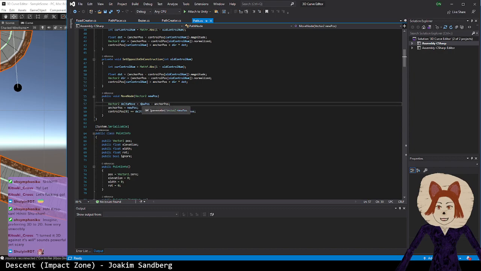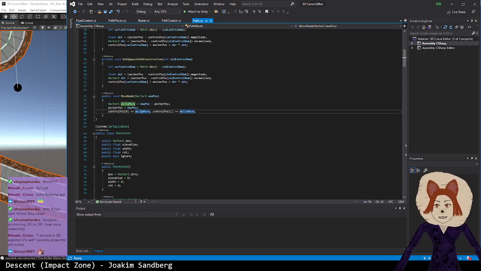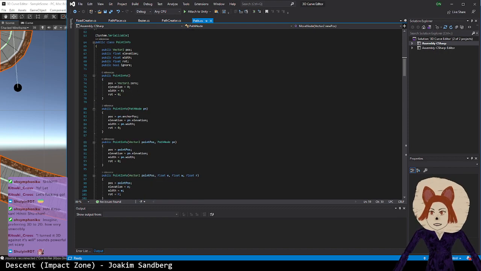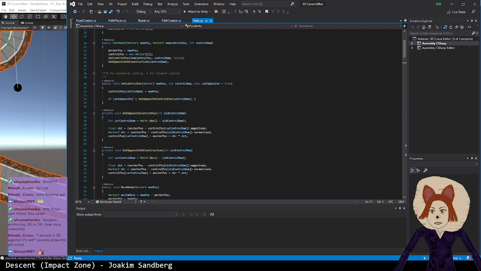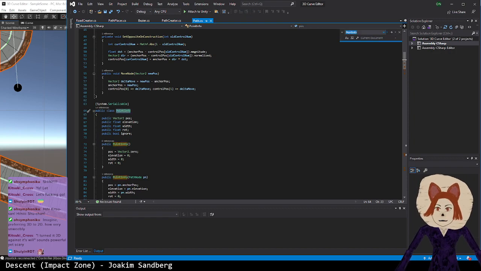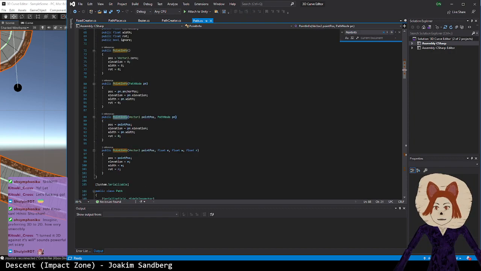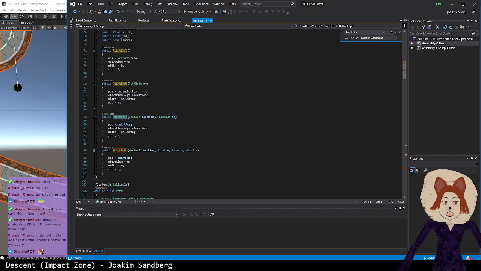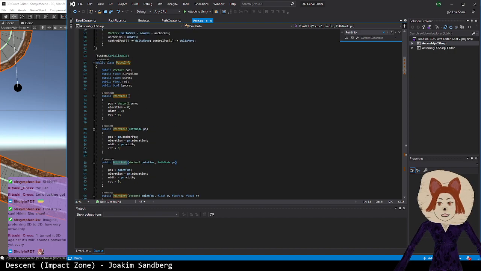You can see get the delta move. Delta is just the change in the movement. Okay, cool. And then point info? What is this? Position. When does this get used? Control F? Curious. Because this is just elevation with rotation. Oh, this might be used for something else, I think.